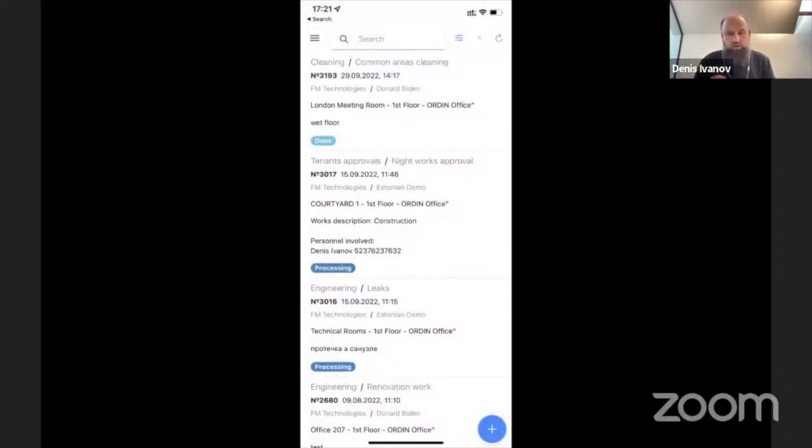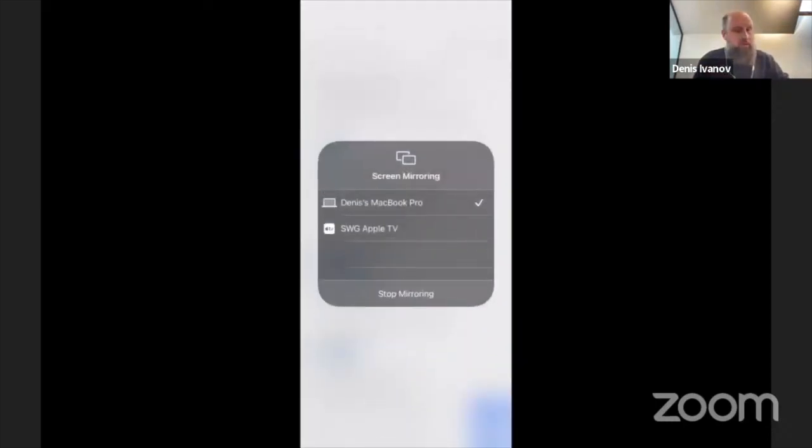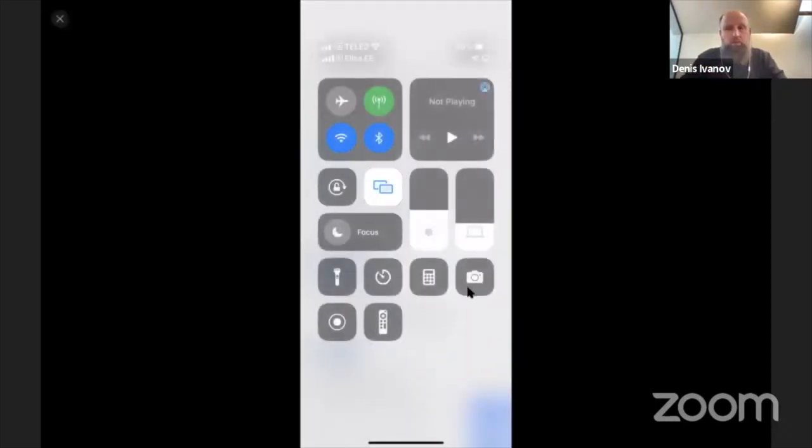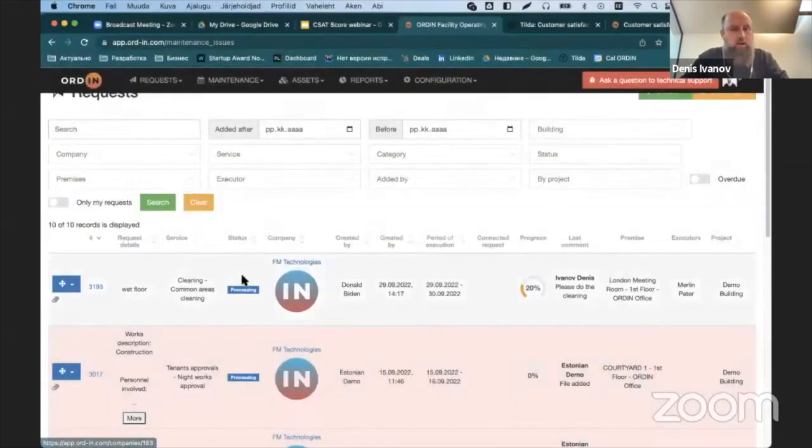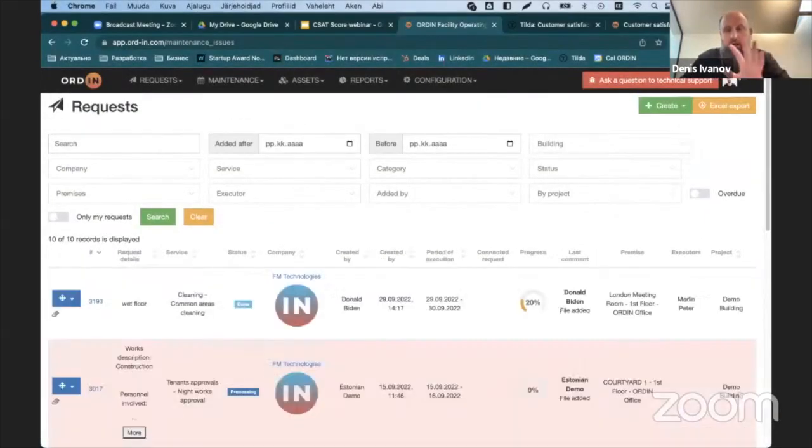So again, the whole information is logged. All the documents are inside. Everything is tracked. Everything is in one place, which is very comfortable, and no extra clicks. So now we can see what happens on the other side. All the tenants, all the customers, have access both to the mobile app on iPhones and Android phones, which is available from the App Store and Google Play and is free, or they can also work through the web app, through their browser, on their computer.